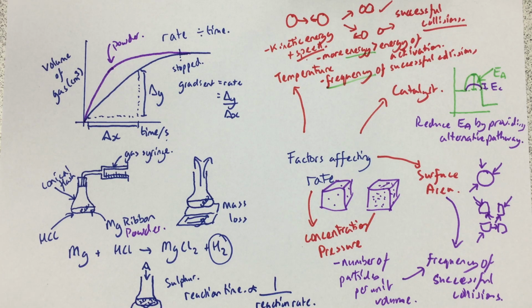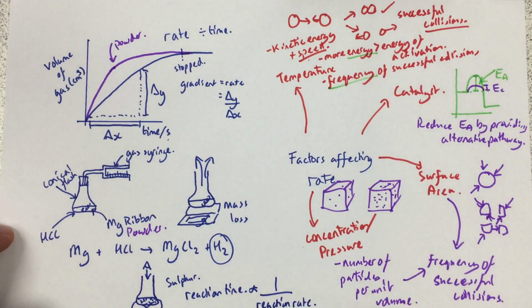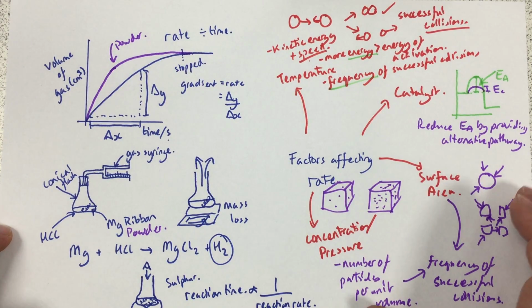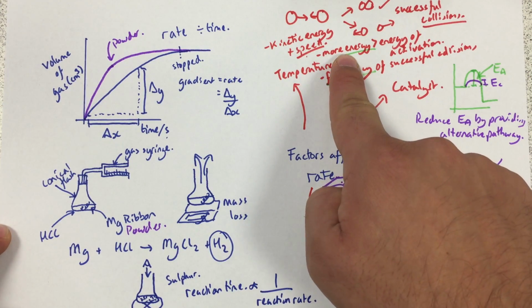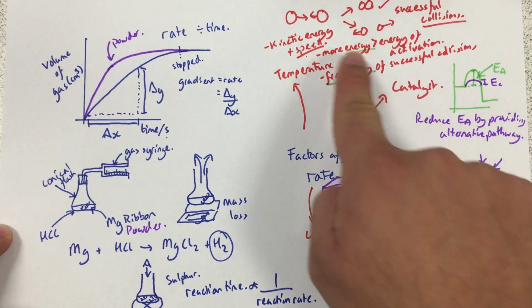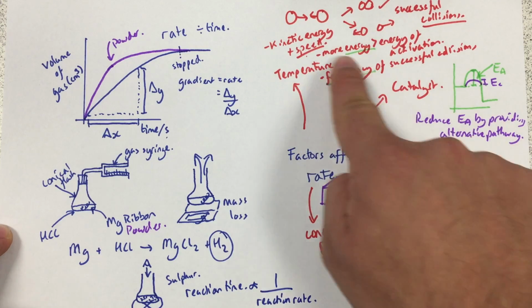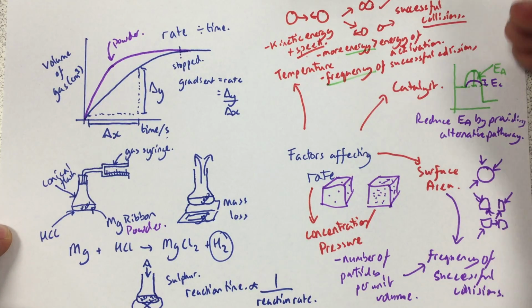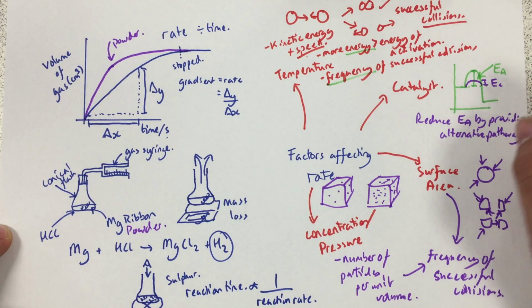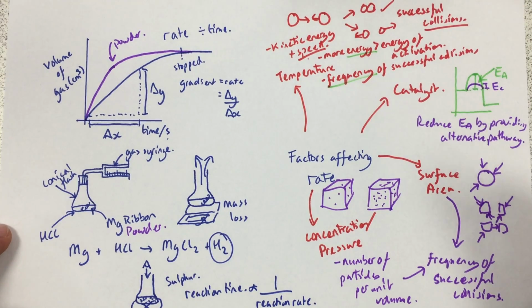So all of the stuff on here is the absolute basics of rates of reaction that you need to know. You need to be confident with explaining any of the different rates of reaction. All of them come back to how we affect the successful collisions. Either the energy of the collisions, so temperature and catalysts both affect energy. If you increase the temperature, you give the particles more kinetic energy, which means more particles have more energy than the energy of activation, whereas catalysts reduce the energy required to initiate the reaction. They reduce the energy of activation by providing an alternative reaction pathway, and they aren't used up.